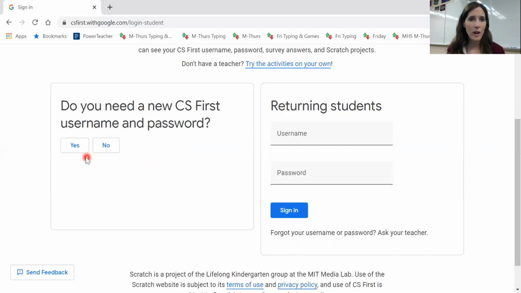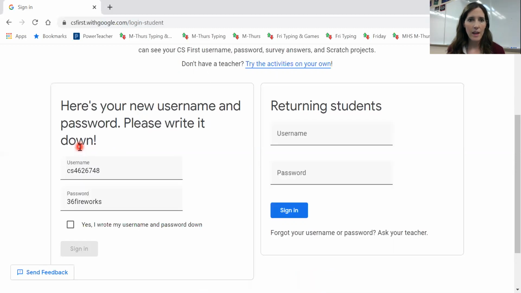So when you get to this question, hit yes, and it will give you a username and password. They're all going to look the same. It'll be a lowercase CS and then a string of 7 numbers, and then a password that usually starts with 2 numbers and then has a word after it.